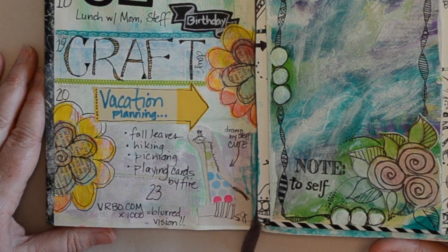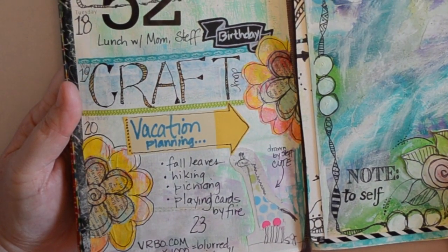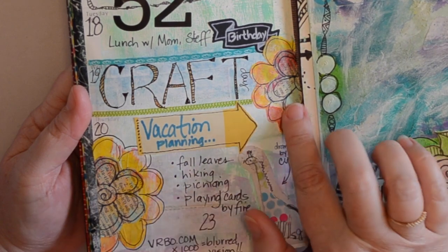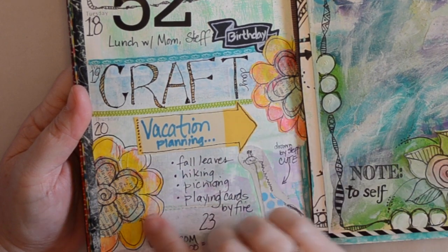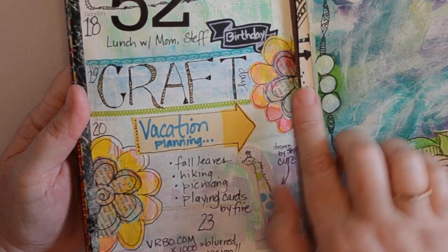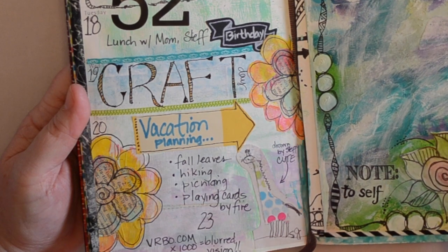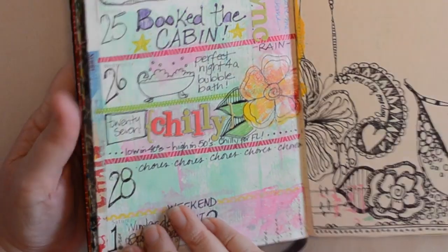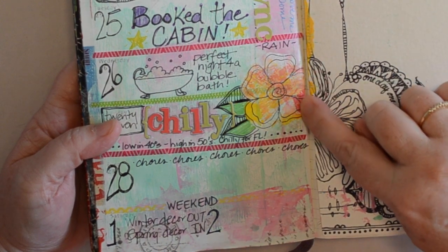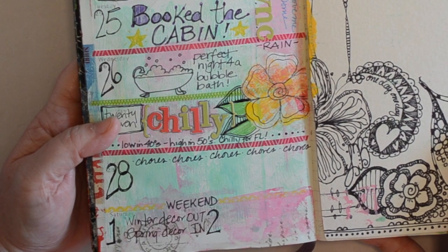Before we get started I wanted to show you what the flowers look like actually in my planner. You can see here's one that I've cut into two pieces. I like to cut them unequally and then I glued one piece here and the other over here and it actually looks like I have two flowers, so I get two flowers out of one. I also like to use them whole but just to make them look like they're coming off the page — I cut the side and then just butt it up against that edge.